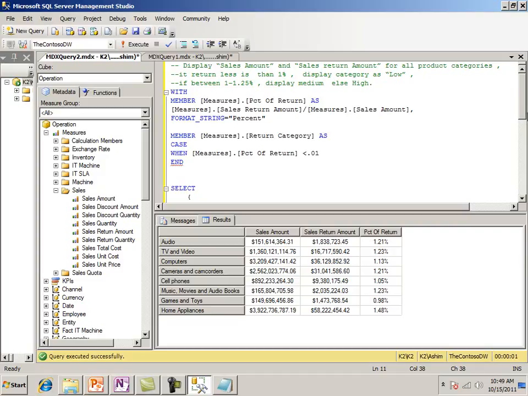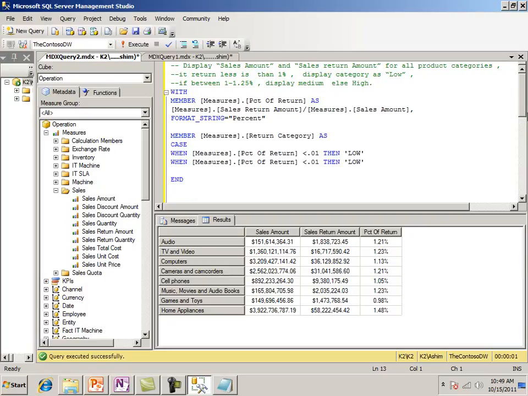Okay, so when percentage of return is less than 0.01, that is less than a percent, then return is low. Okay, good. Then return is low. Now I'm just going to copy the same thing.